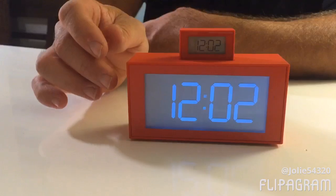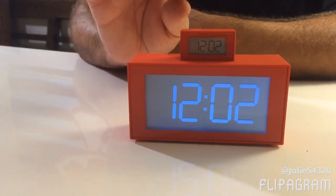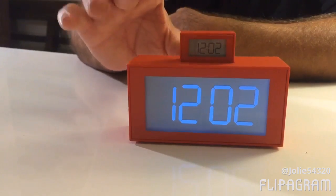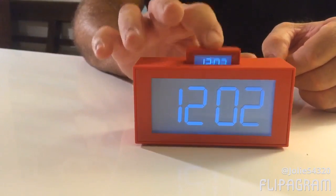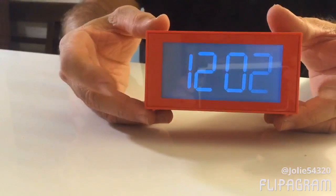The alarm will sound like this for 3 minutes. It will get progressively louder and quicker, the beeping noise, as the time goes on. If you do nothing, the alarm will continue to sound for 3 minutes. In this case, we're going to go ahead and push it down to turn it off. Now the alarm is off and the time is set.